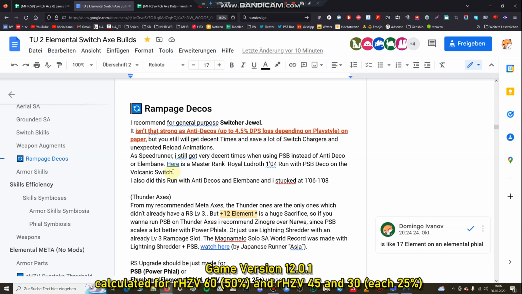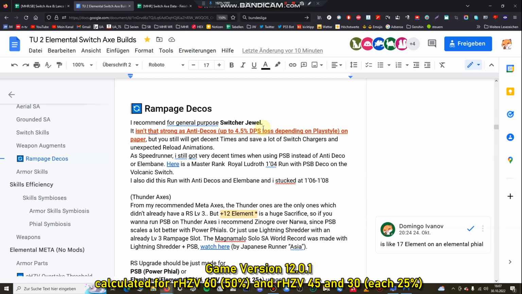every build. So you can put all switch axes with a level 1 rampage slot like the Lucentna Gakuga switch axe in the trash can, and I just recommend to use minimum level 2 rampage deco switch axes to get that switcher tool, but it's kind of wasted because we have extra rampage. Not a lot of weapons have their own weapon deco, only Gunlance has a level 3 deco of its own, and also switch axe.